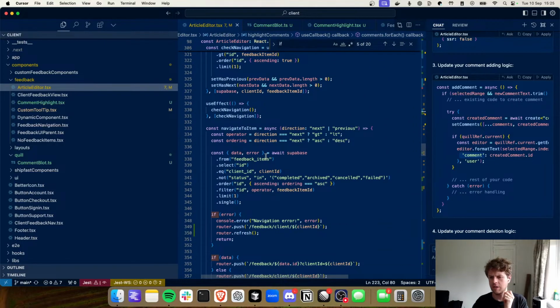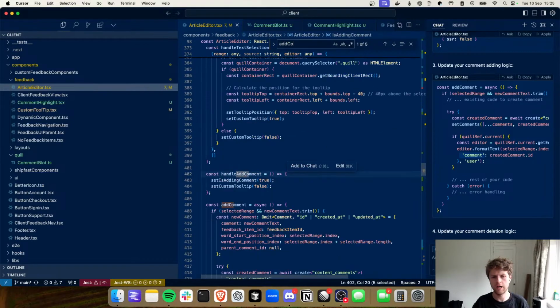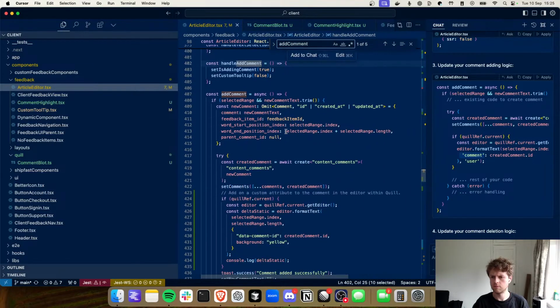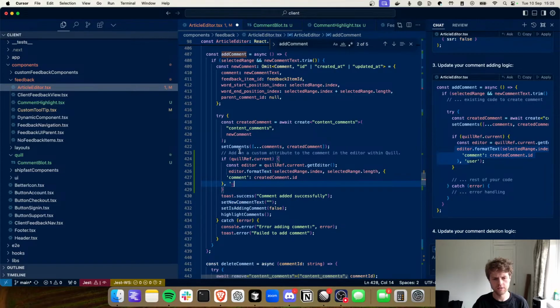so the next thing that we need to do is figure out when I add a comment, we want to format it, but do it like this. So you're basically, instead of doing that, you're doing this.